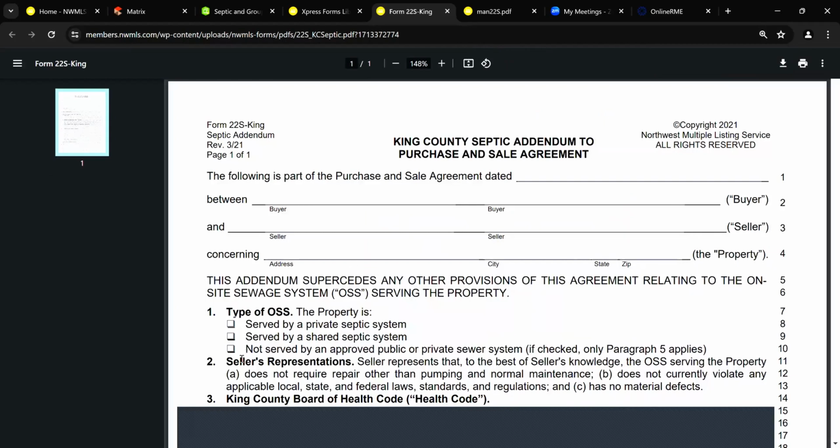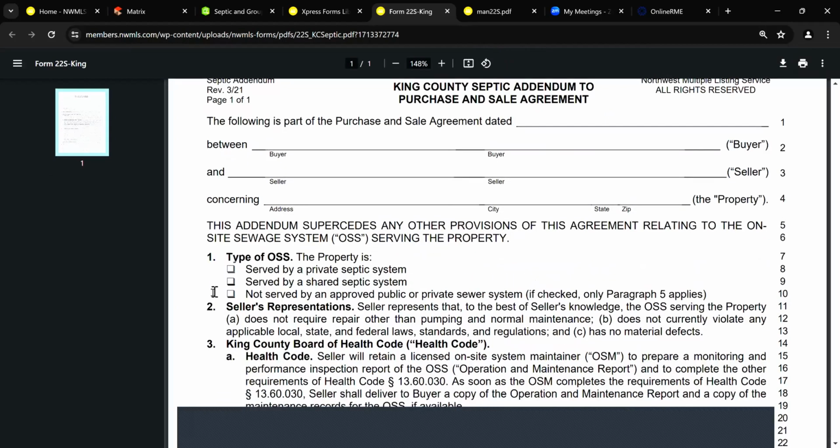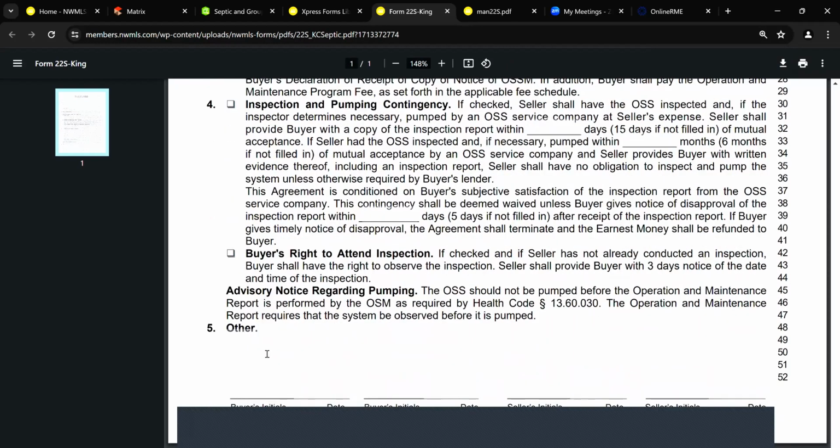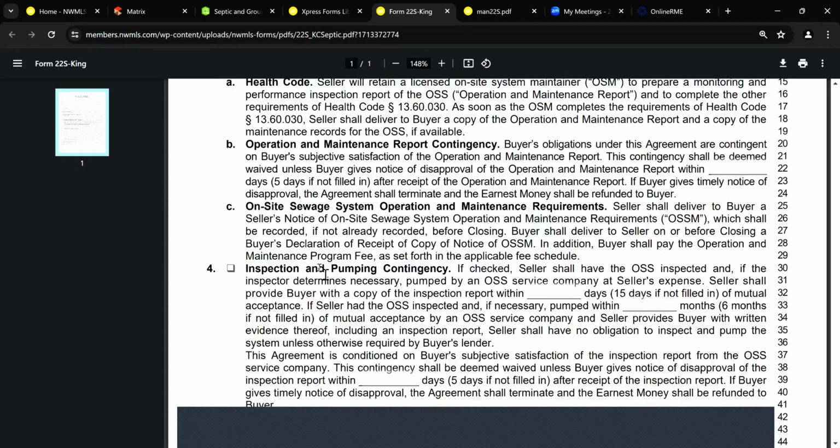The first thing is what type of system they've got: served by a private septic system, served by a shared septic system, not served by an approved public or private sewer system. If checked, only paragraph 5 applies. That would be very rare occasions. So only 5 applies, and you'd have to write in something for that one.